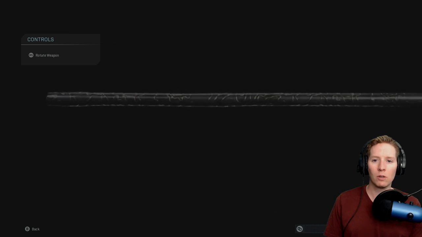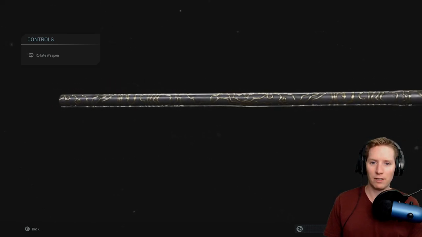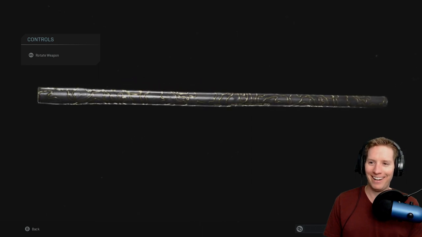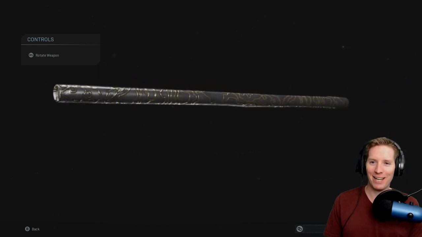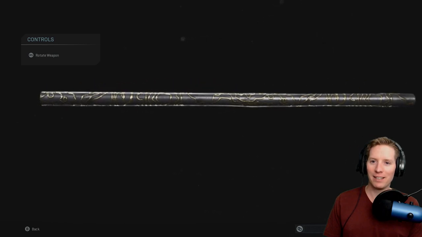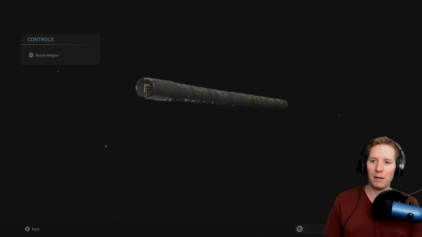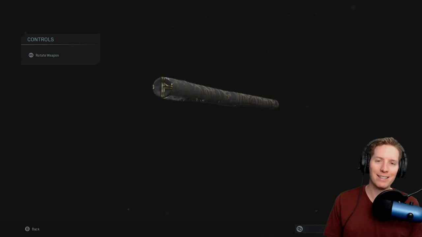So that's what the gold looks like on the Cali sticks. It doesn't look that great, to be honest. There should be more gold. It's actually more black than anything. But that's what we're stuck with on the Cali sticks. So I just wanted to show you guys that, make a little video on it. And I'm going to get into a match here in a second.